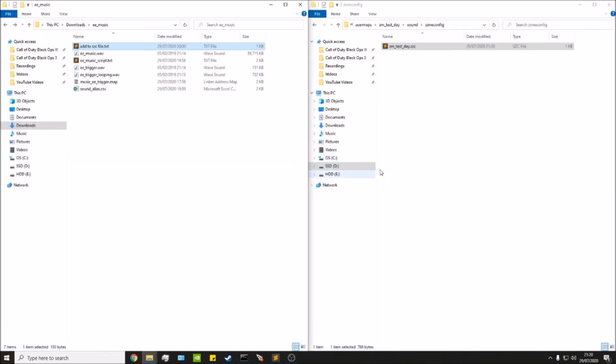We'll close that. Now, because we've just done that, we've of course made a change to Radiant. We've also made a script change. We now need to go into the launcher, do a full compile for everything, and then once we've done that, we can go into game and I'll show you guys it's actually working. So I'll see you guys over at Black Ops 3.